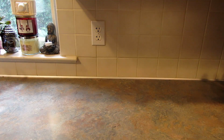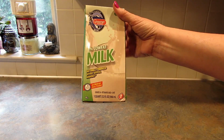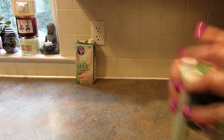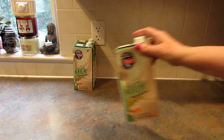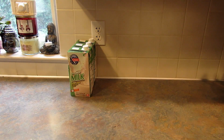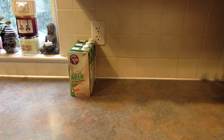So the first thing I got is what I get every time I go down to Maryland, the Gosner Foods 1%, well, I don't always get 1%, but the shelf-stable milk. This they cannot sell in Pennsylvania, and it has to do with some kind of dairy laws. And this was verified because I went into a store here in Pennsylvania and I saw some of the whole milk in there. And I said, I didn't think you could sell this. And when I went to check out, it was flagged not for sale in Pennsylvania. So you can't buy it here.